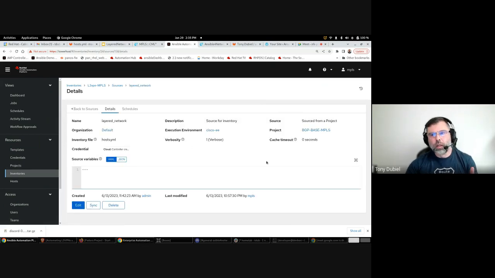If you recall, the project pulls down the code, all the files from the repository. One of those is the inventory. So I'm pulling in the inventory from my GitLab repo. And if that inventory were to change, then I would update that here in the AAP. So if we added a new device or removed a device, then that would be updated when we sync the inventory to the repository.